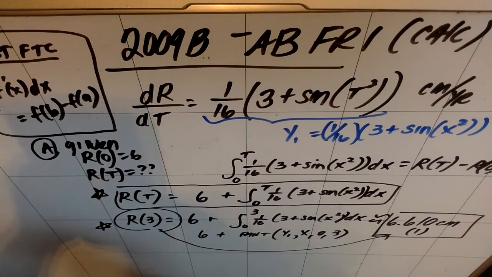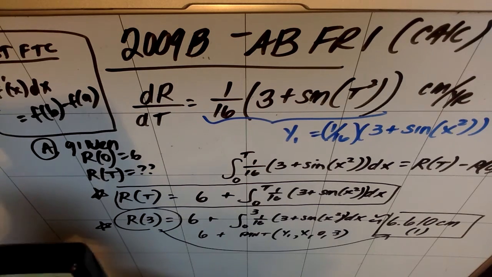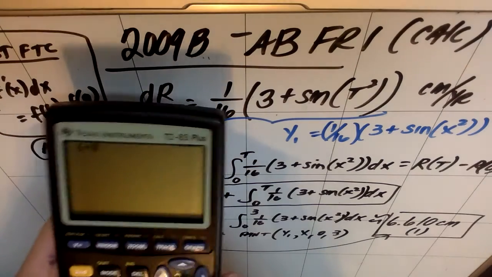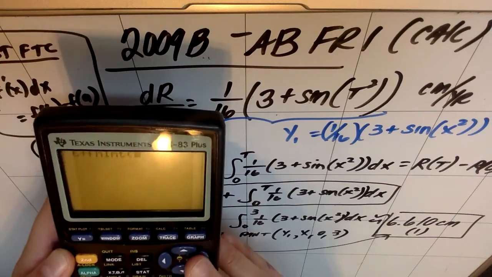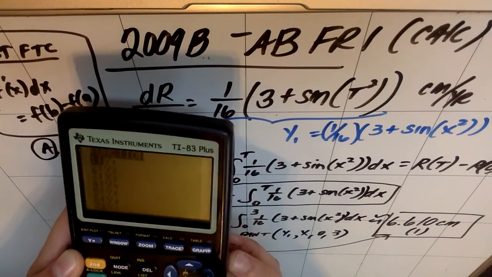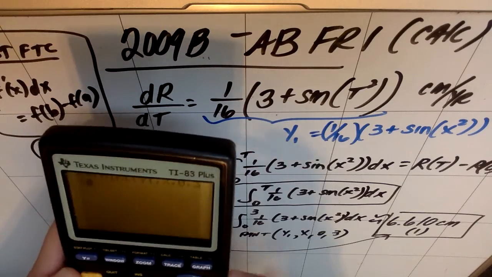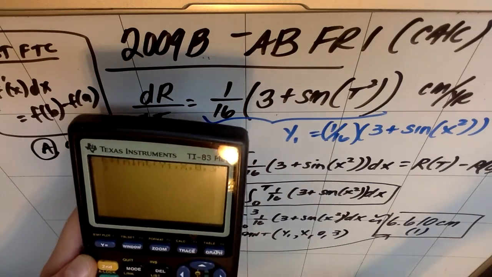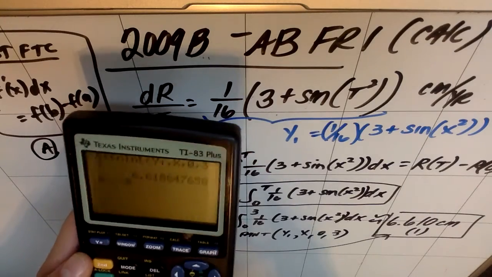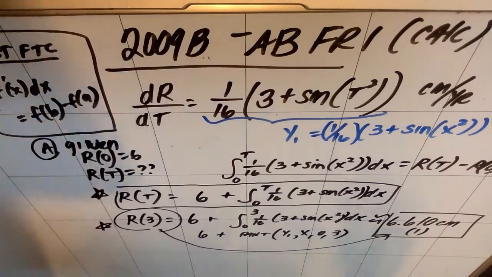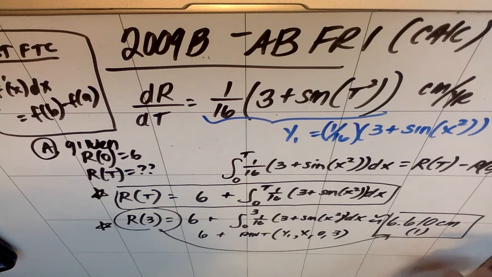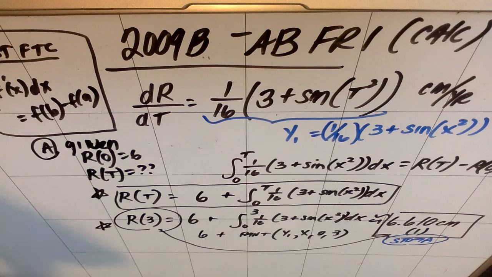So, again, if I show you how I put this in my calculator, it's a 6 plus math 9, vars, I go to y vars, I pick y1, comma, with respect to x from 0, comma, 3, there we go, and I get this value. I'm going to store that as alpha A. So I suspect that I'm going to have to use this again. And I might not have to use it again, but it can't hurt to store that as A so that if I need it again, I have it. So I'm going to go ahead and store that as A.